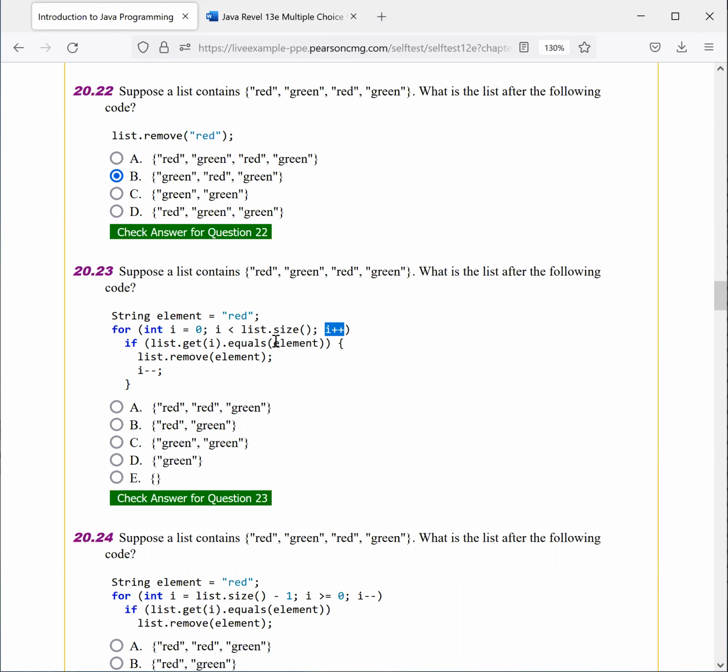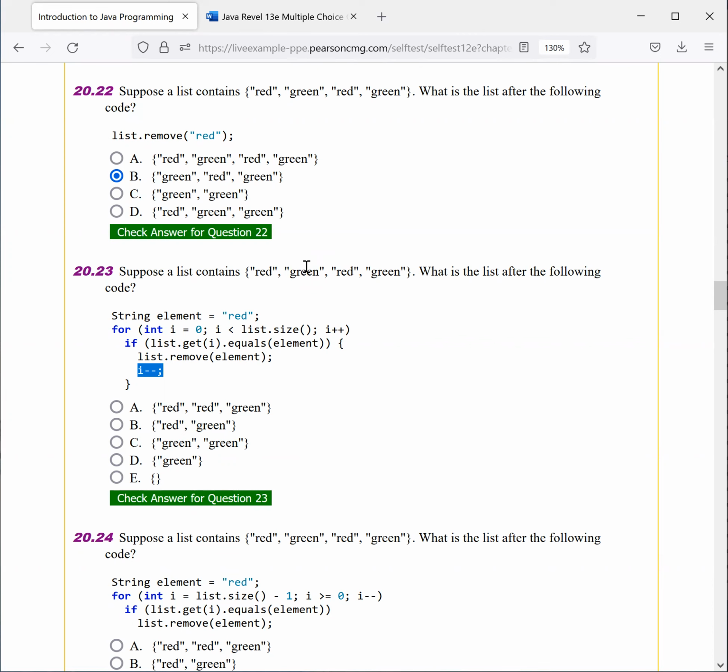Because if you remove one, there's a shift involved. Let's say you remove this element, red, right now. If you don't have this and everything is shifted, the next one you look at is this green.